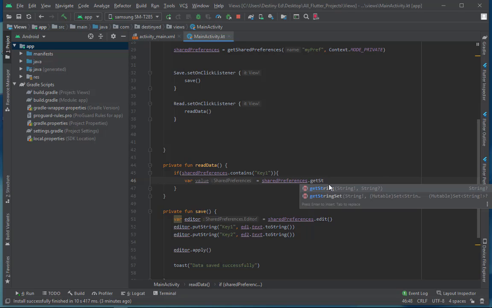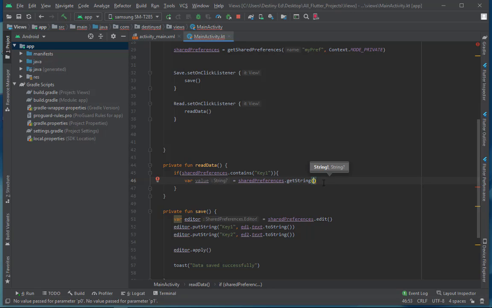So I'm going to use the get string method, and it's also taking 2 parameters. The first one is the key, and the second one I will just pass in an empty string. So I'm going to pass in the key 1, and then I will just pass in an empty string here. Okay, so awesome. Now we have successfully gotten the value.